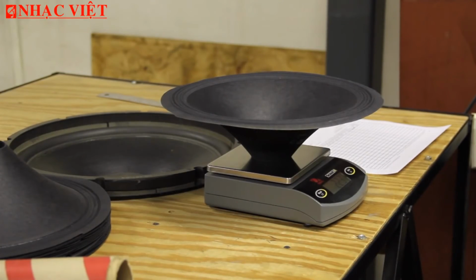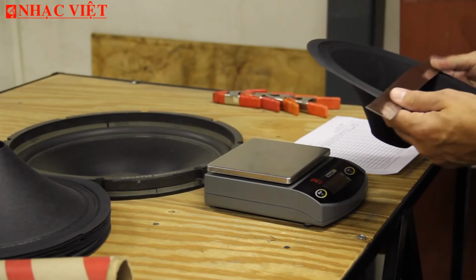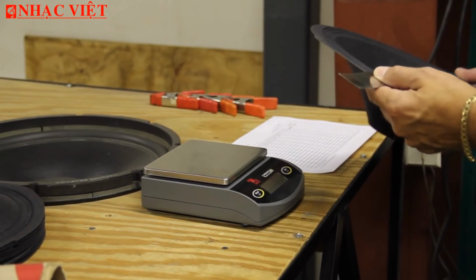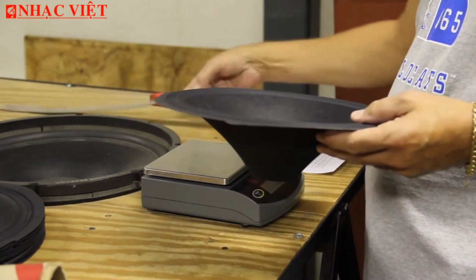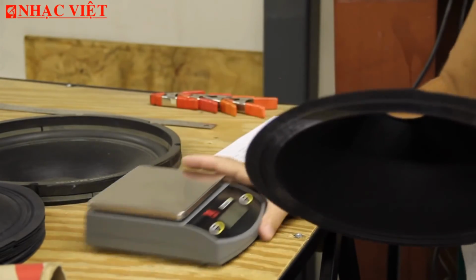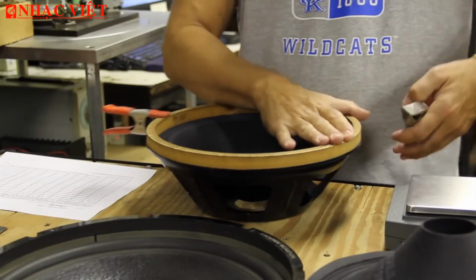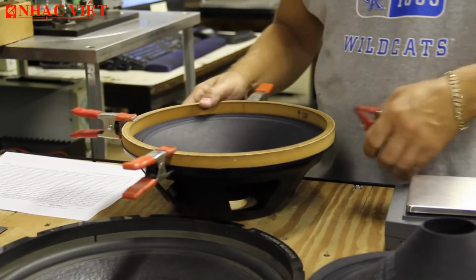Eminence Speaker is an ISO 9001-2008 certified company, ensuring all products and services consistently conform to our highest quality standards. We dimensionally check a sampling of each shipment of cones we receive. OD trim, height, apex dips are all examples of dimensions on our prints. But we also check resonance readings of the cone in free air. This doesn't always match what is on print for a completed driver, but in QC we are looking for consistency as much as anything.